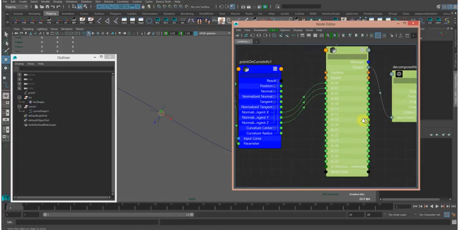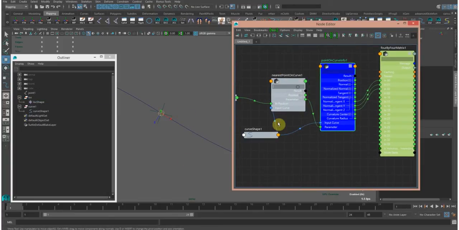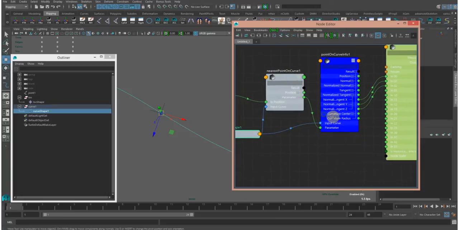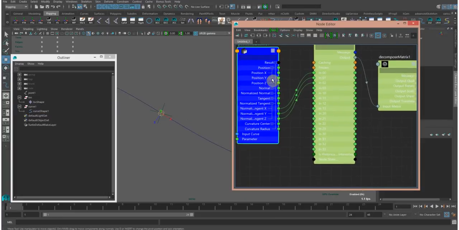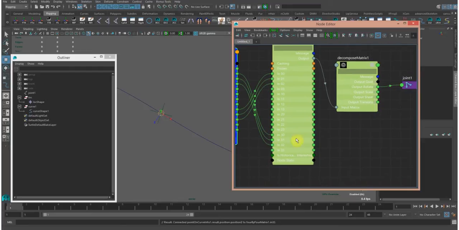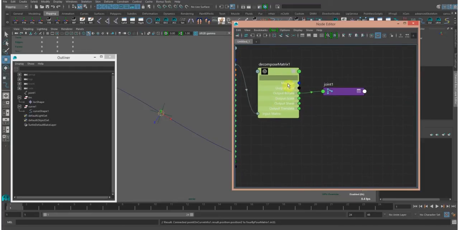Next, let's have the joint follow the curve. We don't want it to stay behind. So we're going to use this position output, or let's use this one, since this is the output node, and put that into the 3 channel. And now we put the decompose matrix output translate into the joint's translate.